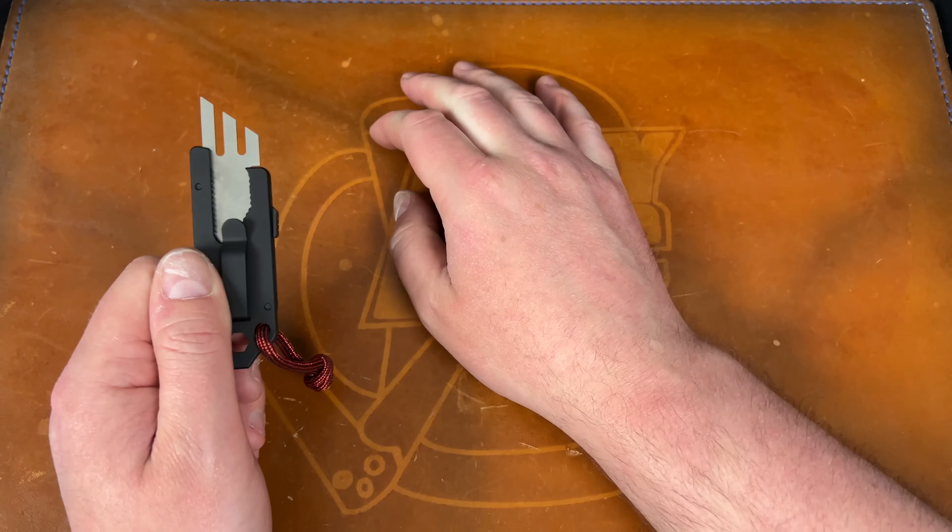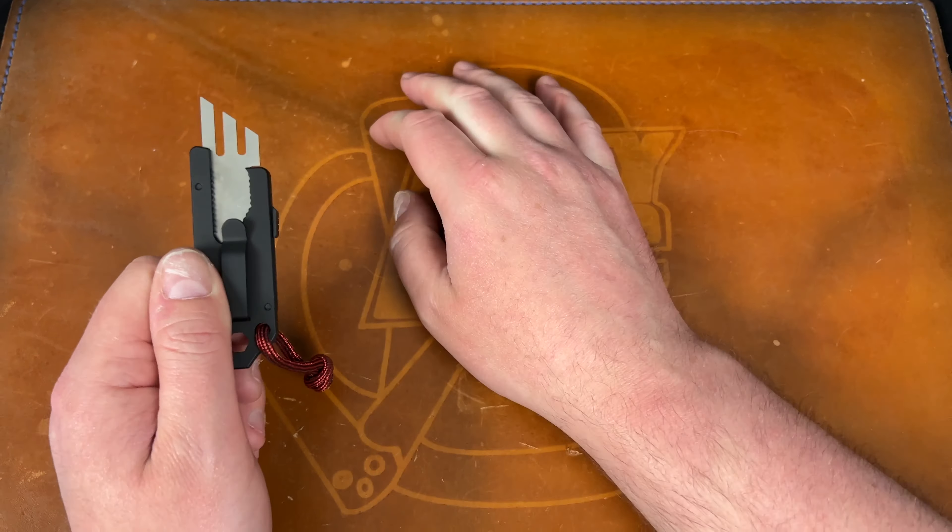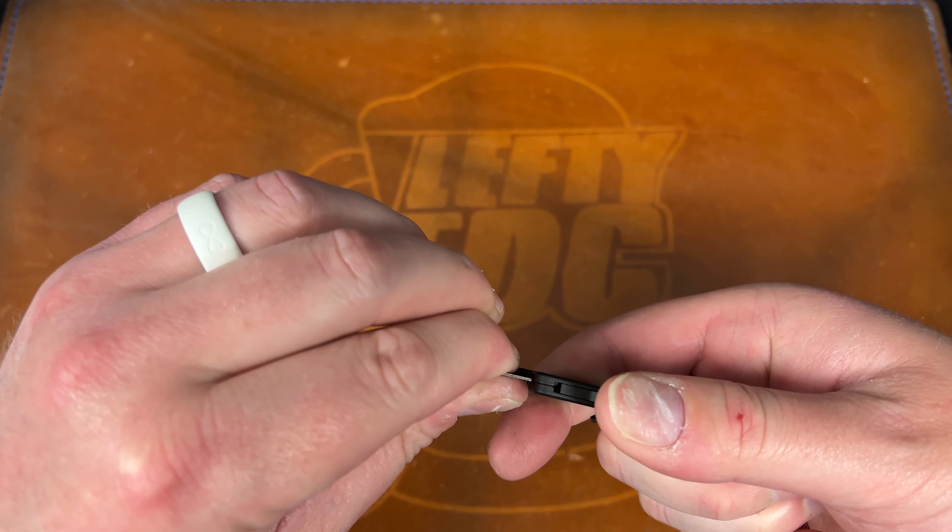Overall I think the TPT Slide is really cool. Some of the little things are gimmicky, but I really like the overall design. I just need to get some razor blades — I don't know why I don't have any. My other gripe is that swapping a live blade feels a little finicky and you have to be careful.